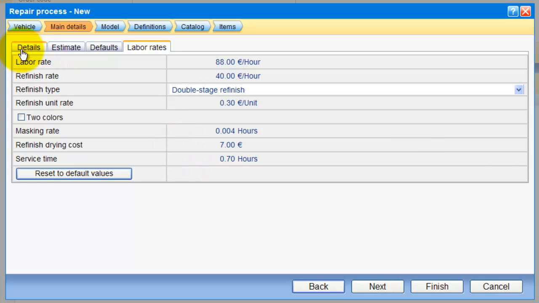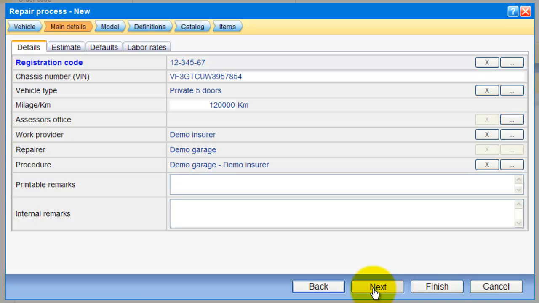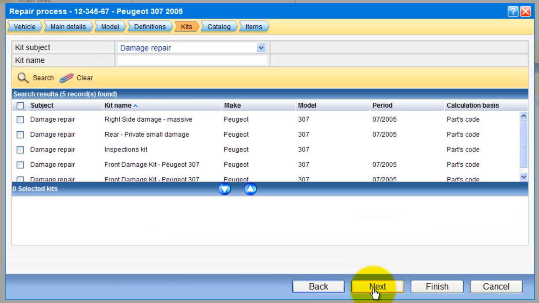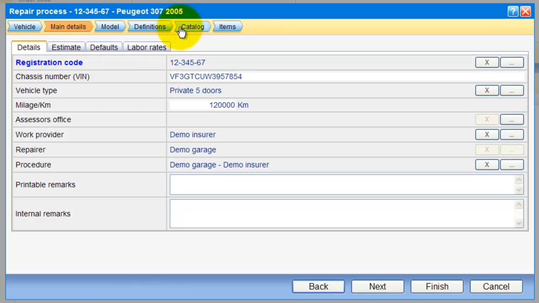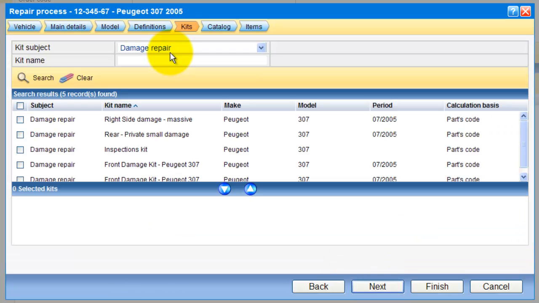Let's go next with the phase. Clicking on the next button will bring us to the next phase. In this case, we are jumping. Here you can see the navigation bar of this wizard, where you can go back and forwards within the wizard. We also have model definitions that we skipped because the vehicle is already defined and stored. When we click next, it will jump to a new phase, which is the kit options.